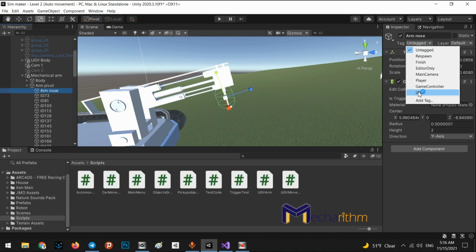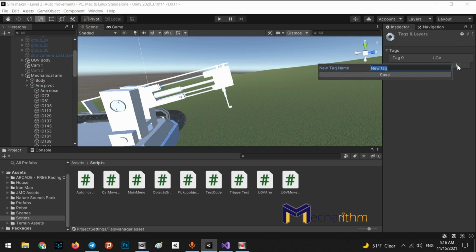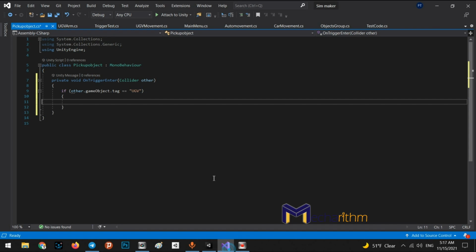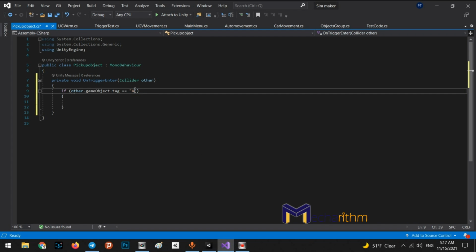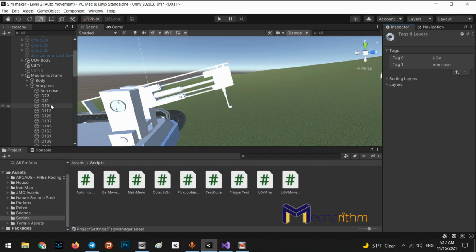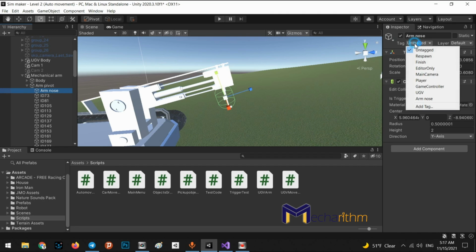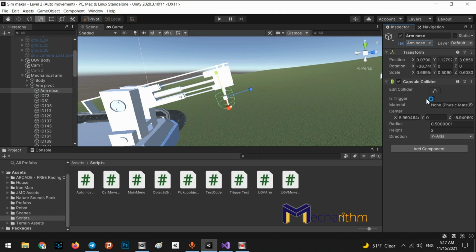In the tag list, we call it arm nose and save. Then copy this tag, exactly the same name, arm nose. Okay. And here we change the tag of it to arm nose. Perfect. And Control S for saving.